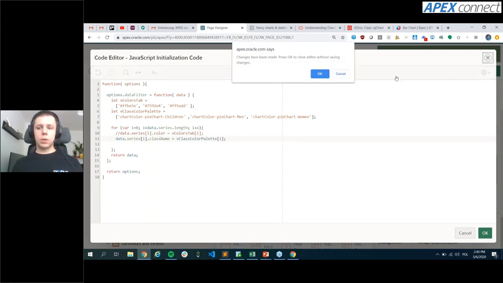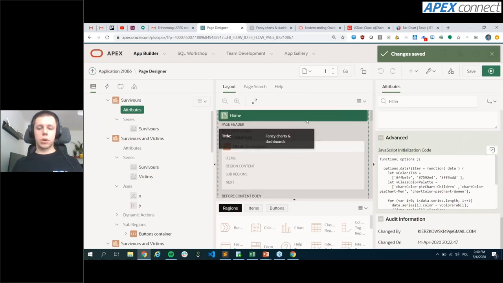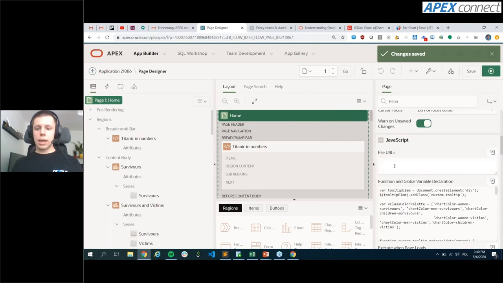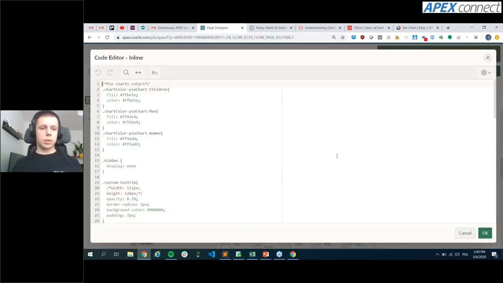But this way we also need to remember about creating CSS rules to color the charts. I have put it in the header of my page, but you can keep those CSS rules wherever you keep your CSS files in the application. And to color different types of charts, sometimes we need a fill property, sometimes we need to set color. To be safe, I always put both of them in my CSS.